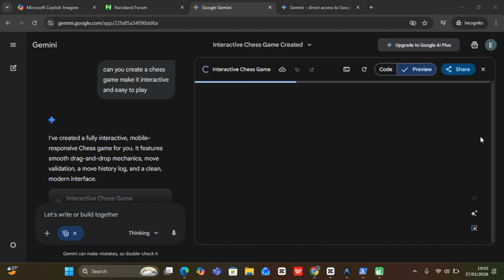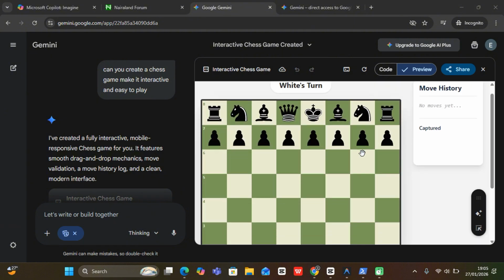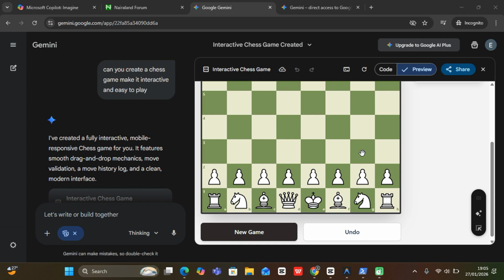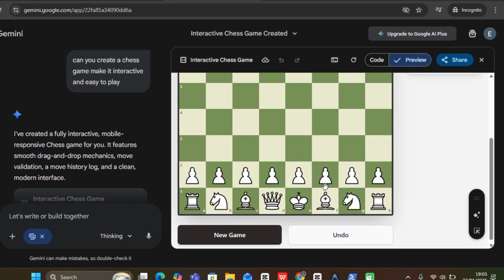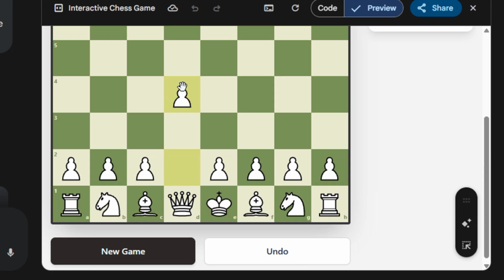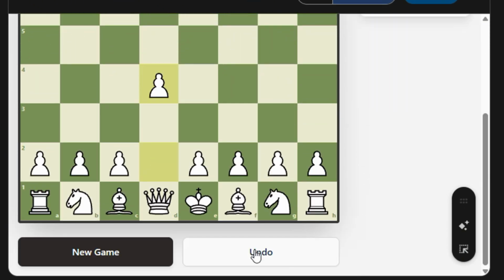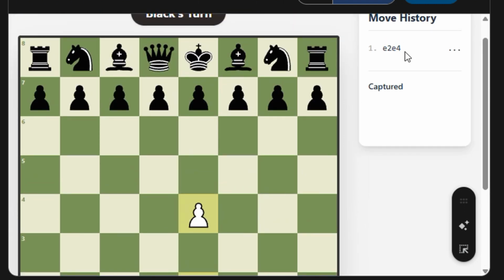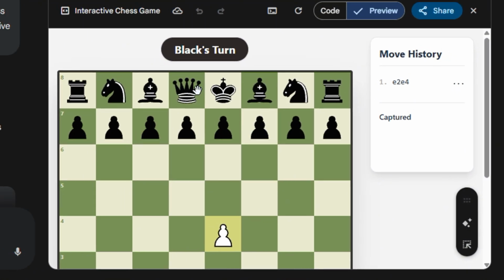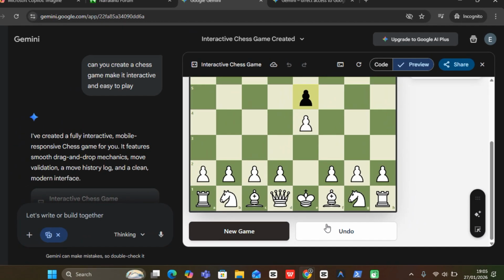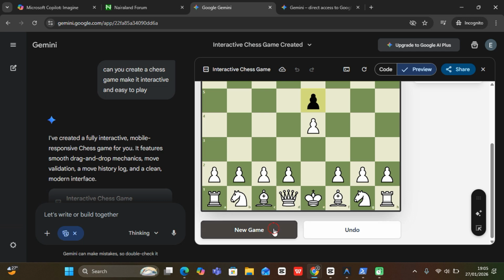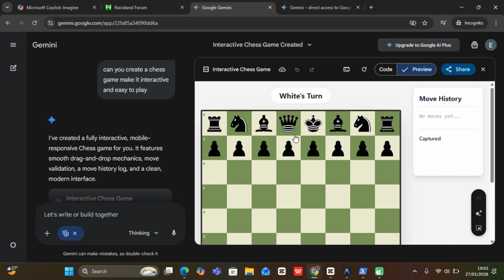And now it is previewing the results, so you'll be able to see the results directly. You can see you now have your board that you can easily play a game, new game, or undo things. You can also play directly. As you play, it is going to play as well. You can undo anything, play things very easily. You can see the black to move. So you can work together, maybe play with someone. You can always go back to a new game and undo things very easily. So this is also equally interactive.